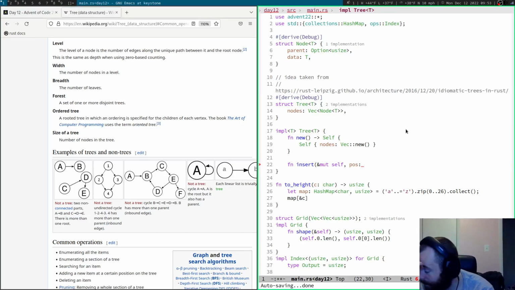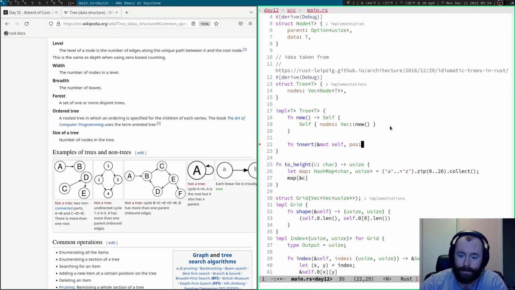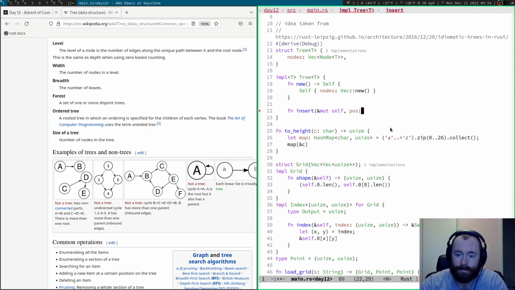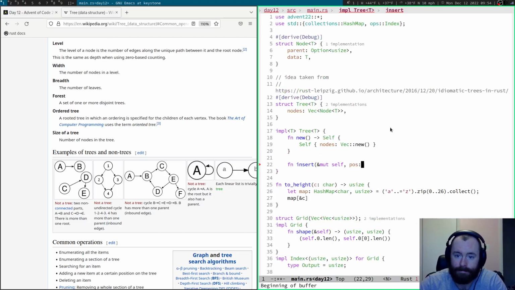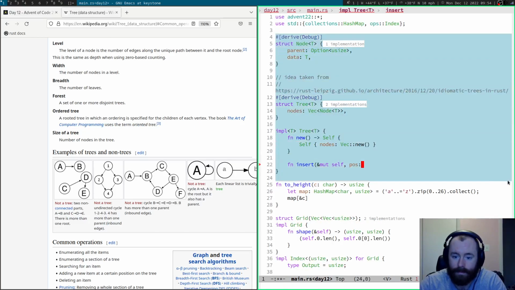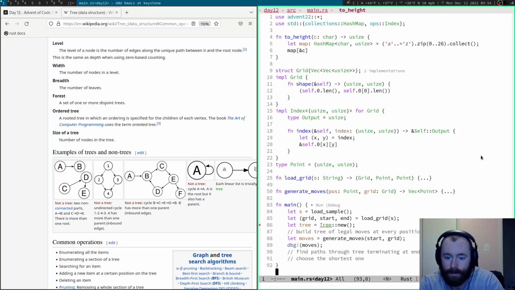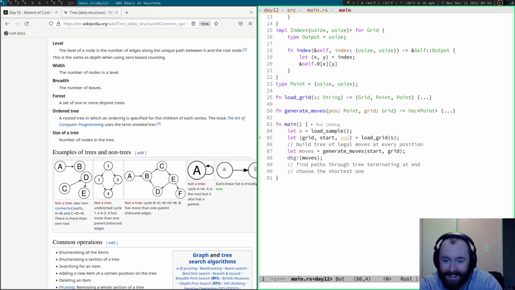Insert at the current position. Yeah, what if we just insert? We always insert at the current position. Let's get rid of the tree. Just forget about the tree for now.